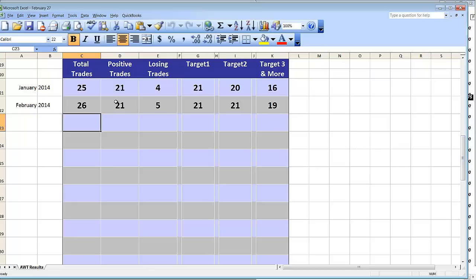26 trades on oil, 21 trades reached first, second target. Volatility clearly is not as high as S&P. Only 19 trades made it to reversal zone. Between a combination of aggressive and conservative trades, only 5 trades were negative. Again, I'm trading aggressively and conservatively, as witnessed today when I took an aggressive counter-trend bullish trade.